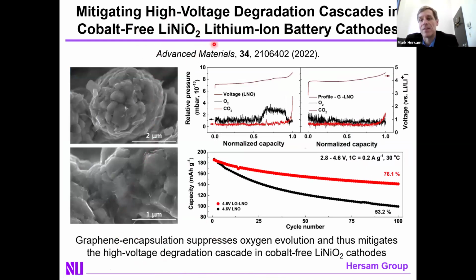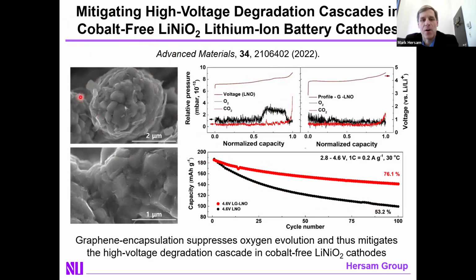This material is desirable because it's higher capacity than what's currently used in industrial lithium-ion batteries, and it has no cobalt in it, which is desirable because cobalt has some serious supply chain issues. The problem with lithium nickel oxide, and the reason it has not yet made it commercially, is that when you go to high states of charge, you drive oxygen evolution from the lithium nickel oxide. And you can see that clearly in mass spec with oxygen being evolved from the electrode. And you can guess if you start to lose oxygen from your electrode, that leads to all sorts of problems that ultimately leads to capacity fade.